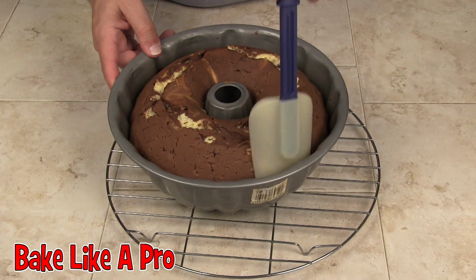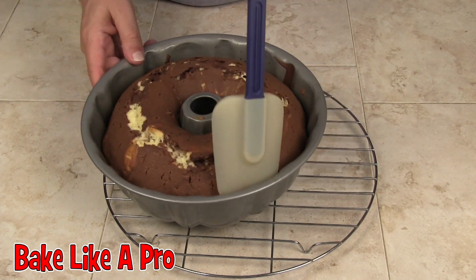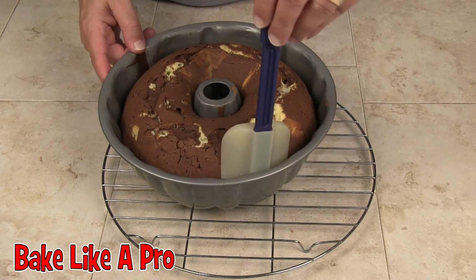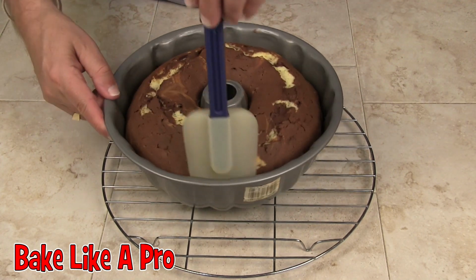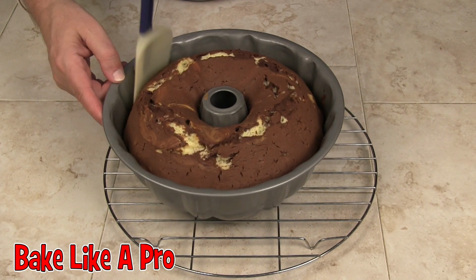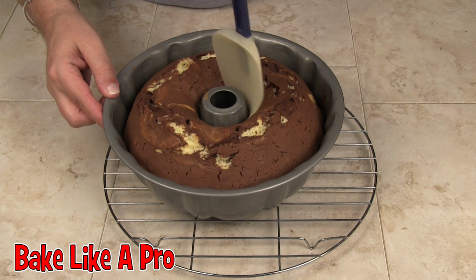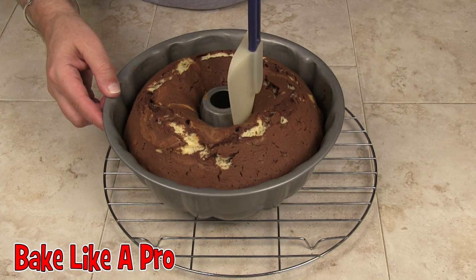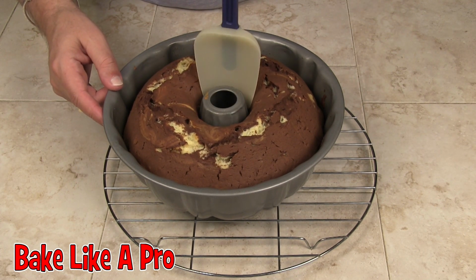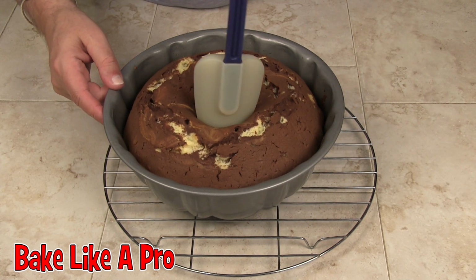Alright, my cake has been out for about 10 minutes cooling, and it looks pretty darn good. So what I'm doing is taking a very soft spatula and going around to ensure that this thing is going to pop out nice and easily. So there we go. I think that's good. Maybe just a little bit in the middle here. We'll just go around a little bit to loosen it. If you have a smaller spatula, that'll even work better.